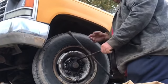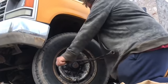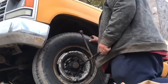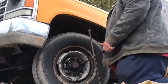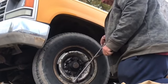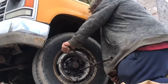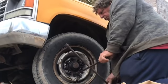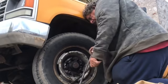They are on there, man. There's a little bit of play in that. Steering wheel's moving a bit though too, but look at that. Worn out, man. Not as worn out as the white truck though. The white pickup, very, very worn out.